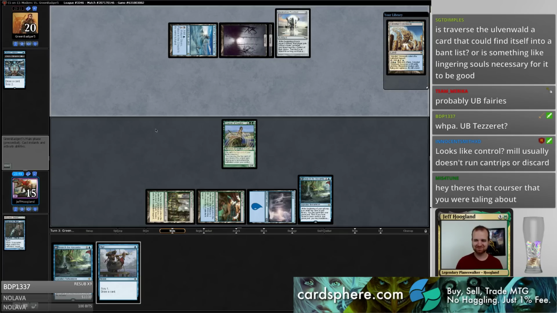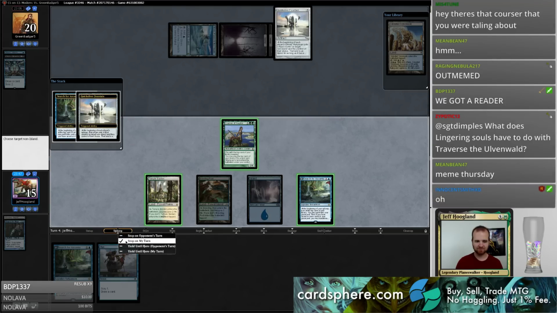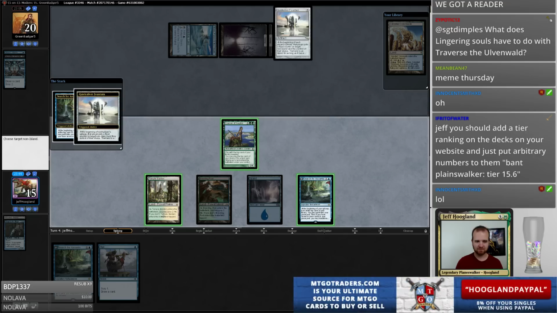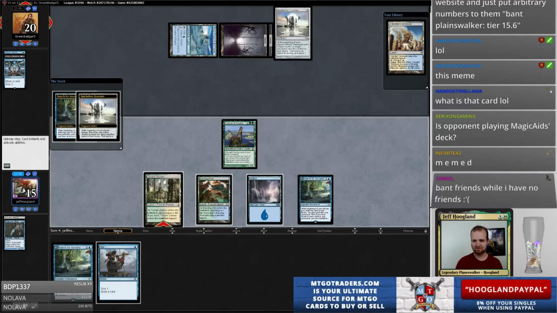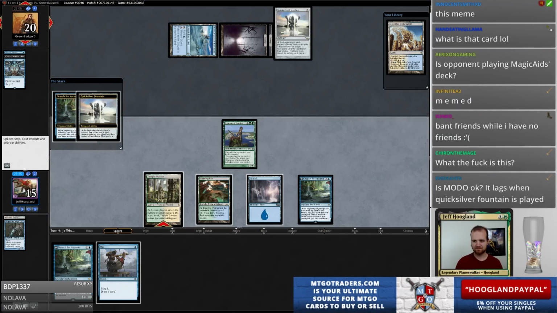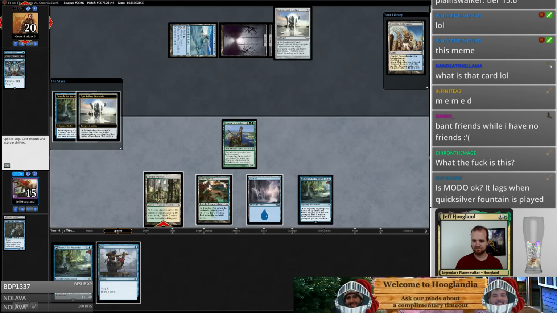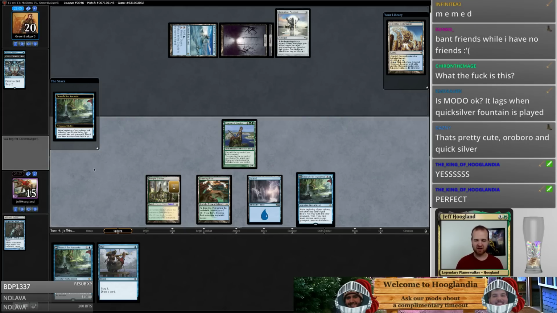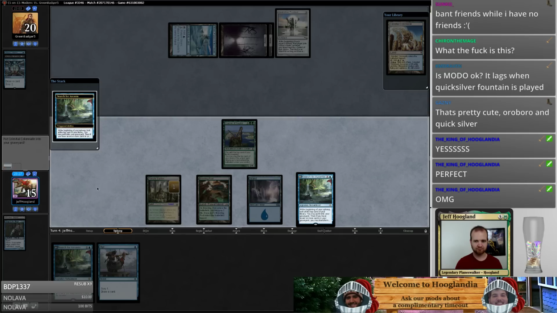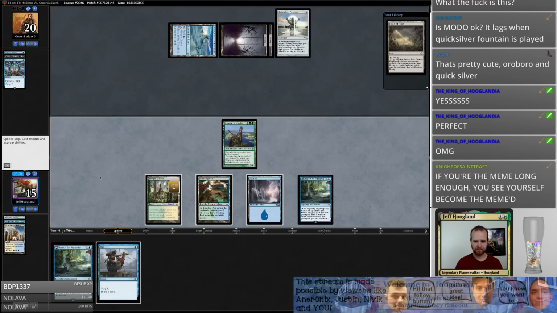Okay. I think I'm bidding Celestial Colonnade here. Do I want to draw Field of Ruin? I don't think so.